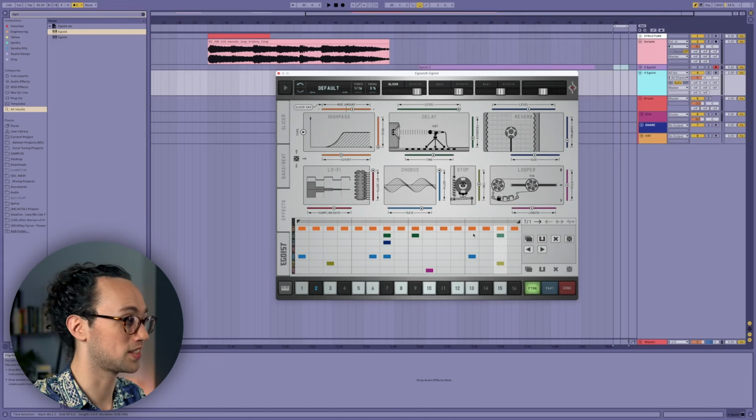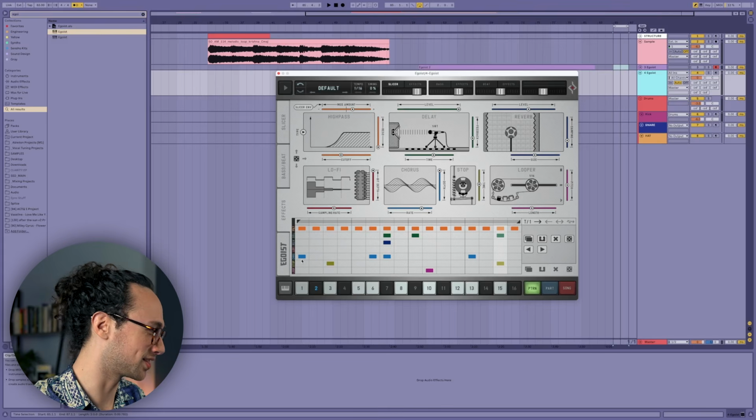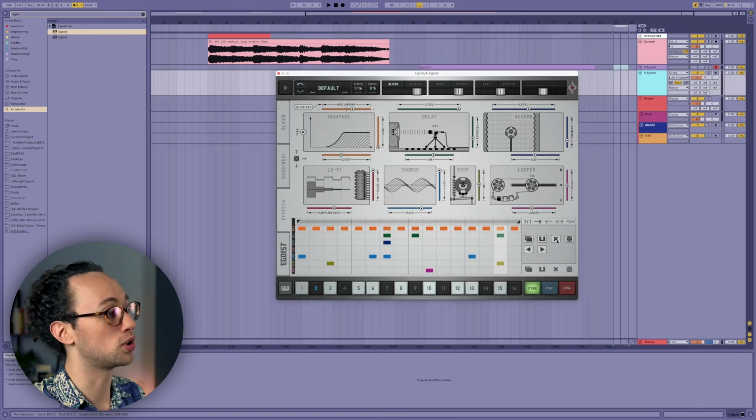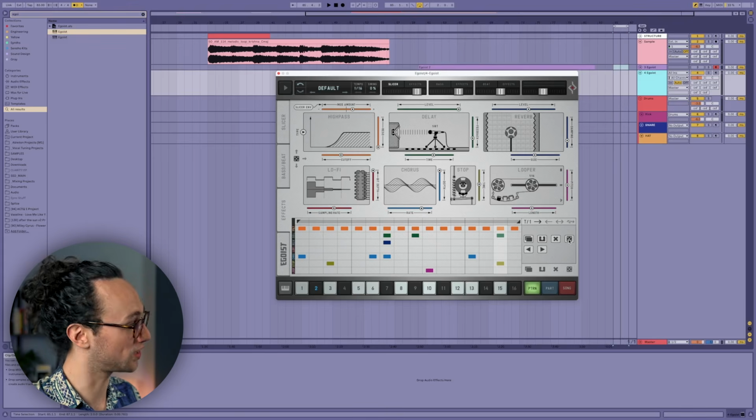And if you've ever used Effectrix, it's got a very similar workflow where you sequence out each of the effects and they kind of turn on and off based on which blocks are present on the division of time that you've selected. So the x-axis is time, as always, and then the y-axis is going to be each of the effects that you can use, which are all laid out for you right here. Okay, and you can also randomize this, so you can get all kinds of cool stuff going.